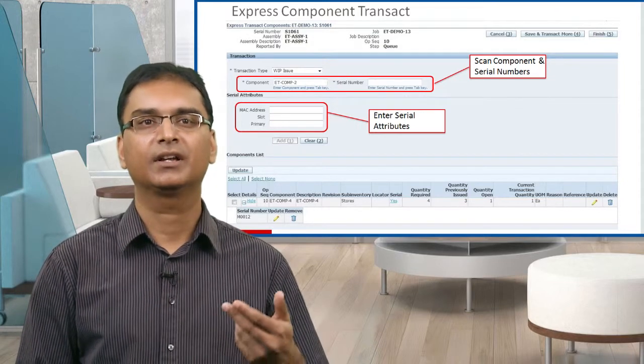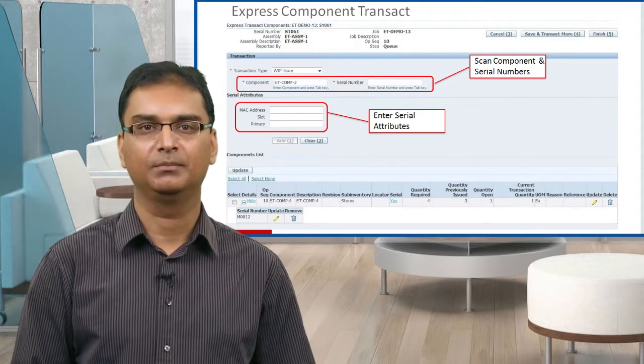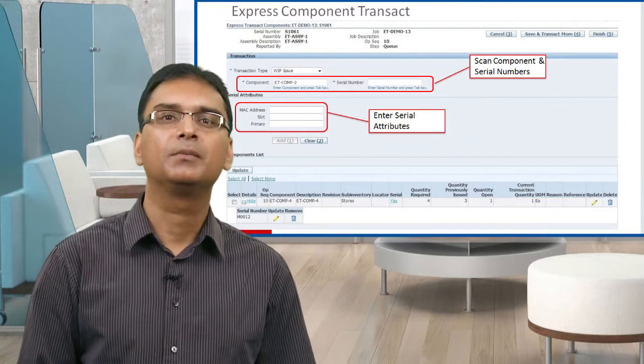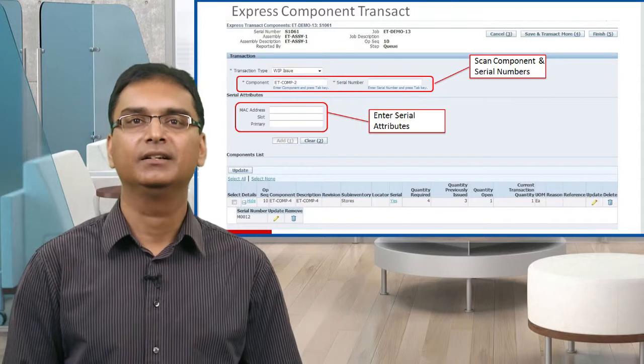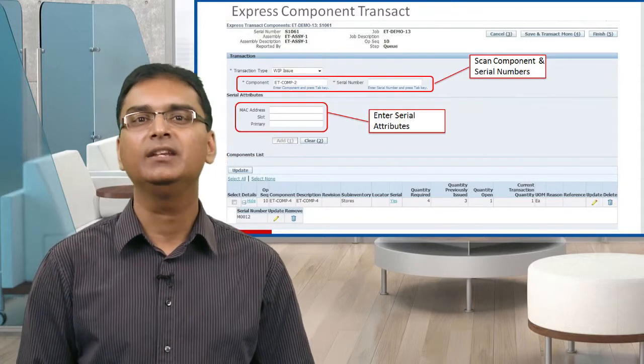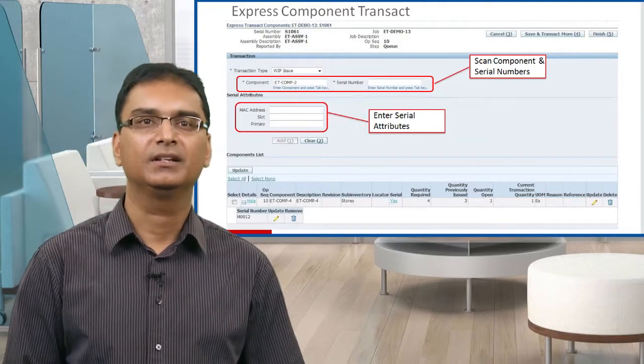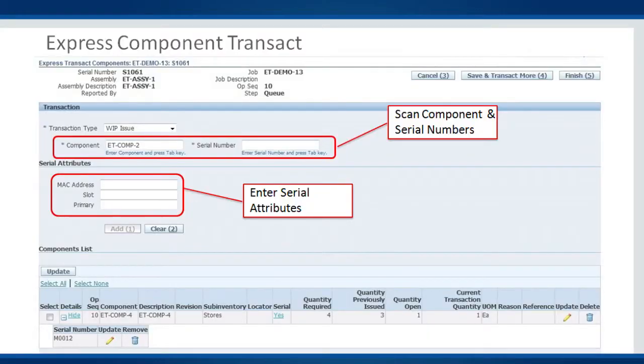And the user keeps adding to this list of tables to come up with the components that need to be transacted. So if any changes need to be done, they can be done post-scanning. But essentially, the screen is totally reoriented from its current design to be able to more productively capture serial numbers reported by the operator.